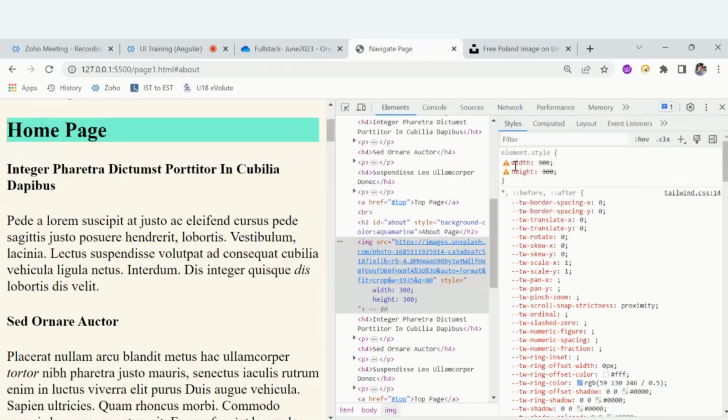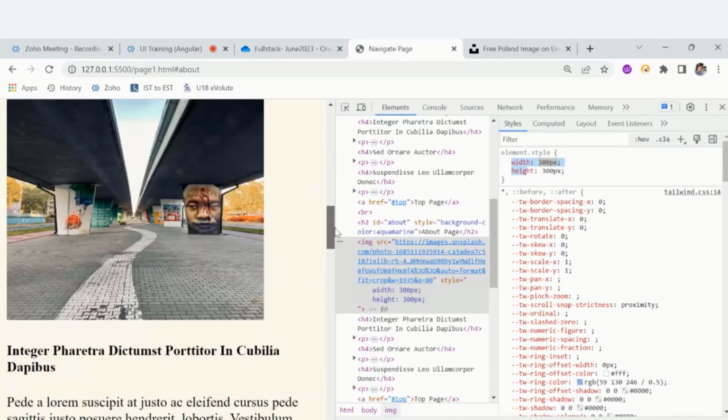So why this is not saying invalid property? So let's say 300 pixel and then pixel. All right, so now let's go here. Yeah, you can see once you set px pixel, right, we have different size available.